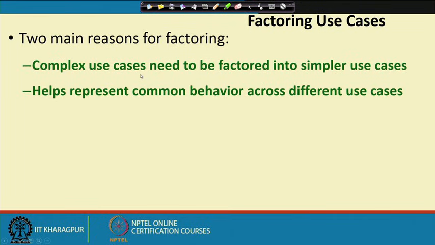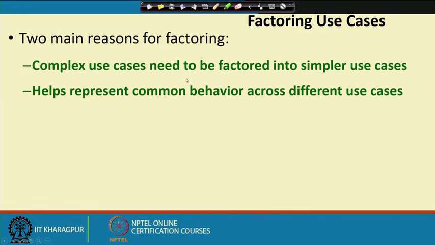The first is, as we proceed with design activities, unless we factor the use cases and make them into simpler use cases, the design process becomes extremely complicated, because we will develop some diagrams, let me just name the sequence diagram and so on, based on the use case diagram. Unless the use cases are simple, the sequence diagrams etcetera will become extremely complicated, and at that time we would have to come back and relook at our use case model and simplify.